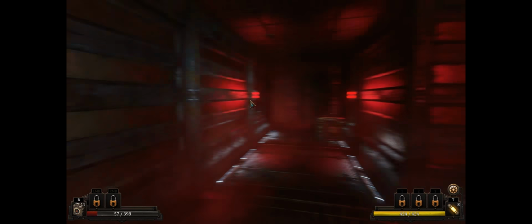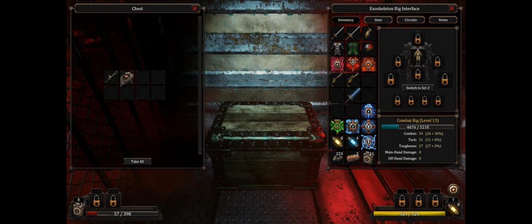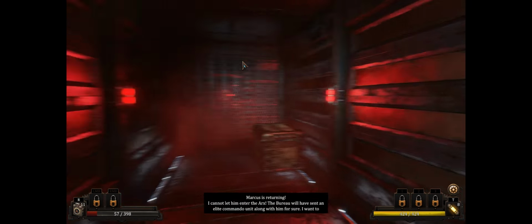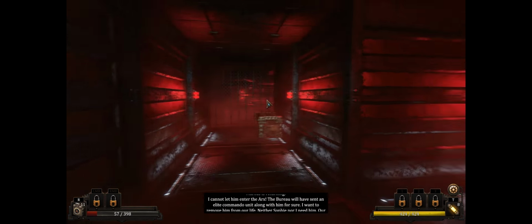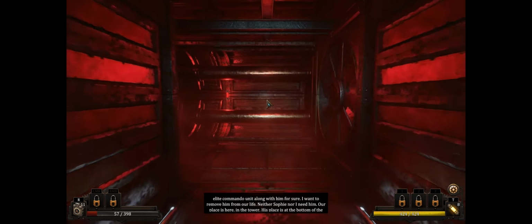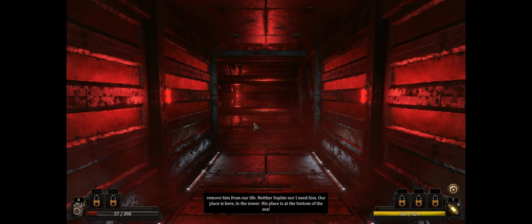What did we suffer all that damage for? Commando shotgun, which is garbage, and Marcus is returning. Marcus is returning. I cannot let him enter the Arcs. The Bureau will have sent an elite commander unit along with him for sure. I want to remove him from our life. Neither Sophie nor I need him. Our place is here, in the tower. His place is at the bottom of the sea.